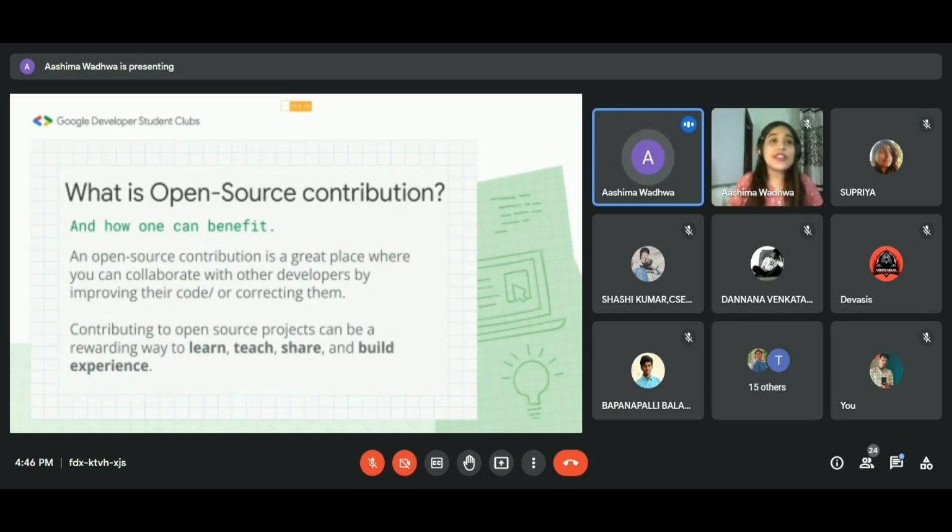So the learning aspect of open source is really huge, and one can really benefit from it. You can easily learn, teach, share, and build your experience while contributing to open source projects.